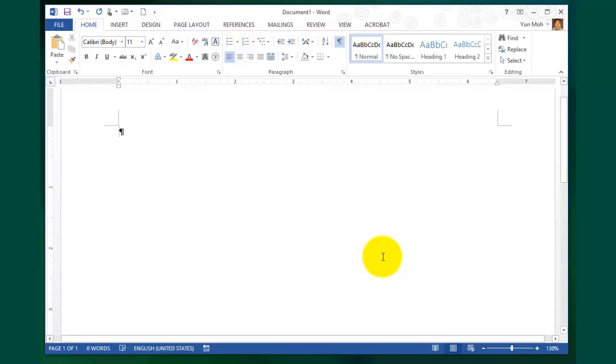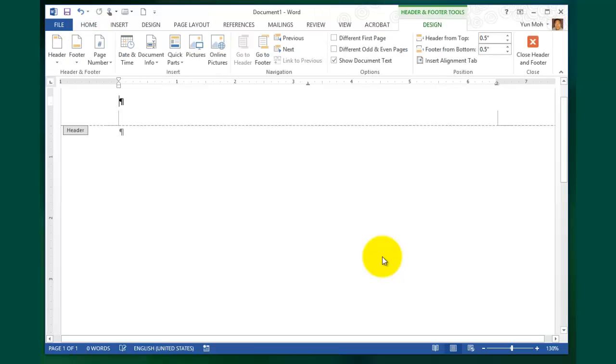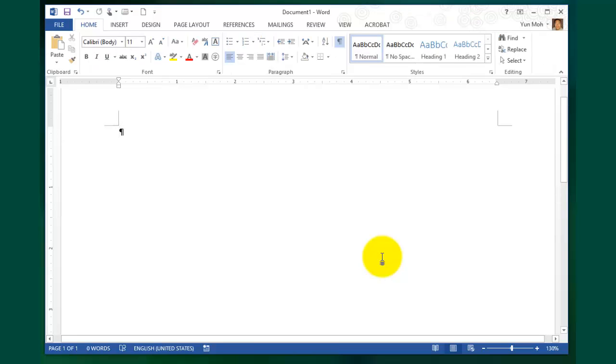But you may accidentally go over here at 3.25 and double click when you have just the simple I-beam, with no center alignment symbol. Without that, if you double click here, you will end up in the header section, which we talked about earlier in the chapter. When you are in it, simply come out of it by double clicking out of the header section, and then do it again. Just point at 3.25, that is a 3 and then 2 dots, that's 3.25, and gently come down, and as soon as you get the center aligned icon below the I-beam, double click on it, and then you can go ahead and type.